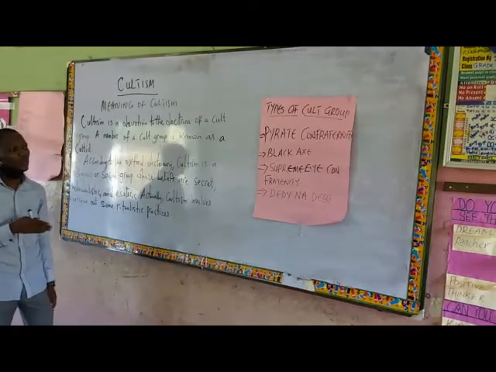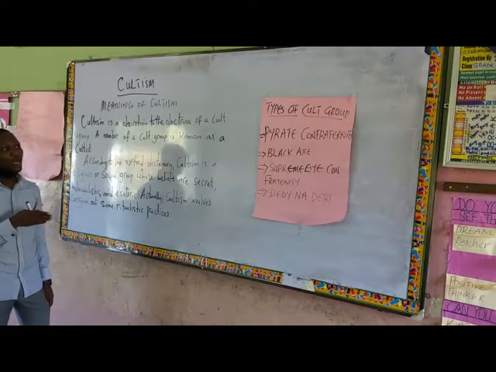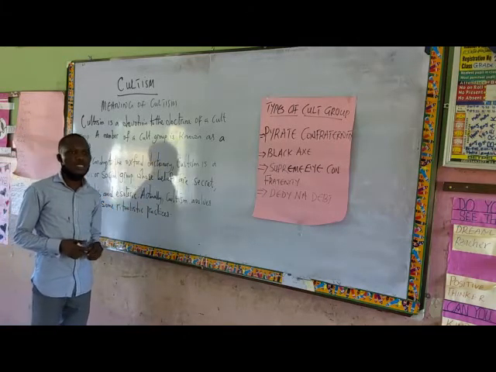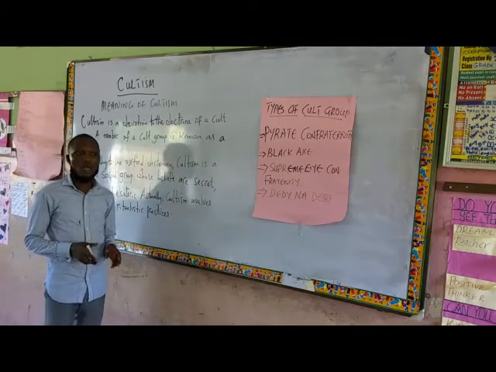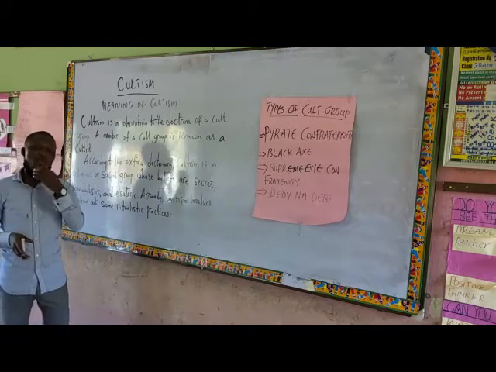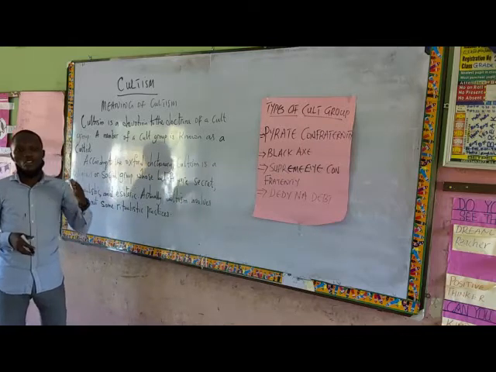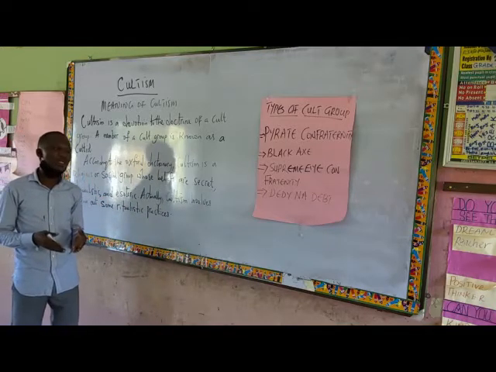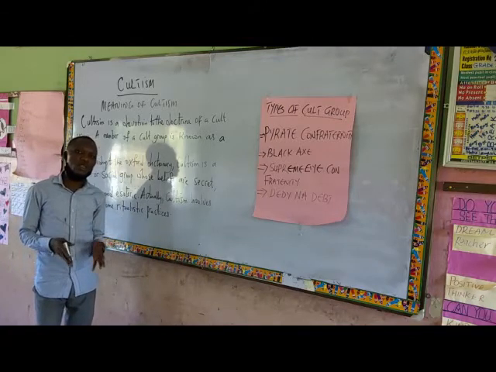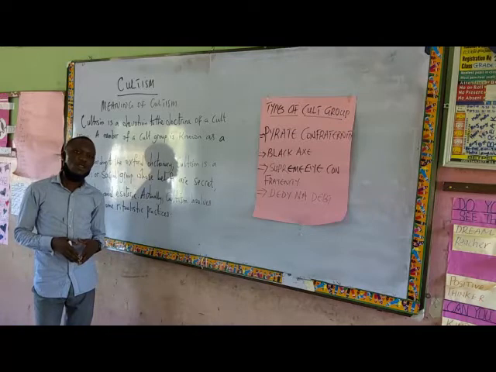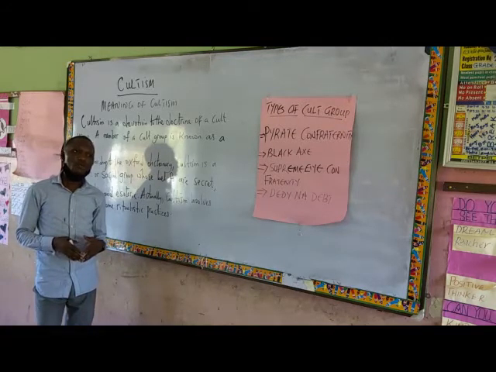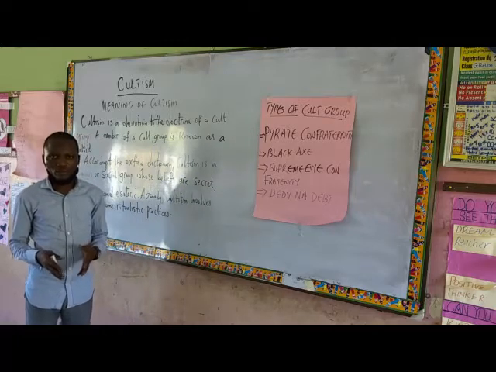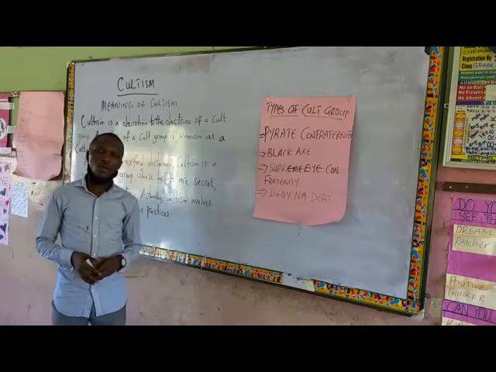We also have the one called Black Axe. But before we go to Black Axe, let me quickly say something about the Pirates Confraternity. Like I said, it was established by Wole Soyinka and some of his friends at that time. It was actually established to fight for their emancipation, for their rights at that particular time, because the students at the University College, especially the Nigerians, felt that the Europeans, the whites, because Nigeria was still under colonial rule, made them feel inferior, and there were some rights that were not given to them which were given to the European students in the school.